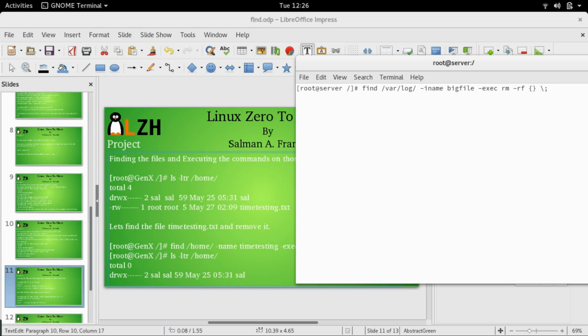Okay, press enter, and now let's go to this /var/log and check if bigfile is there. It's still there.